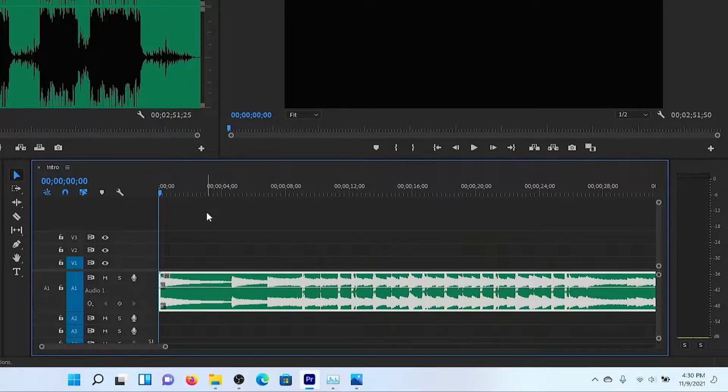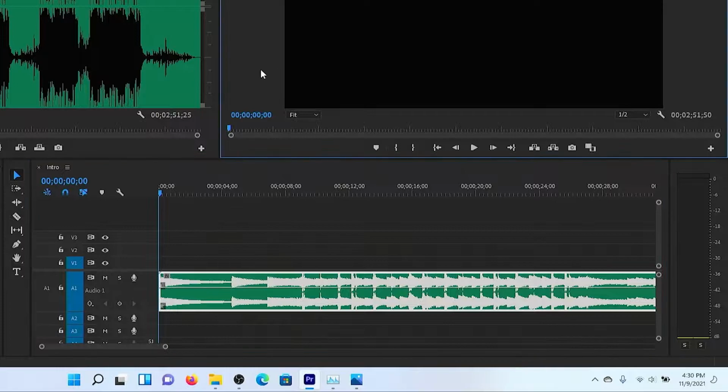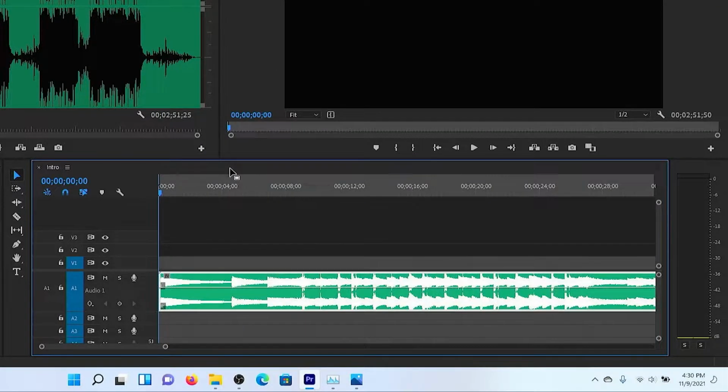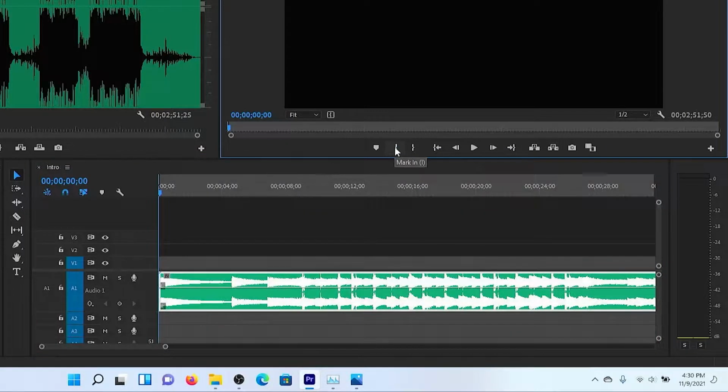I'm going to hit I at this point or click on this. In Premiere Pro and most Adobe products, when you highlight different buttons on the screen, it brings out shortcuts in brackets. Here you see I. If I hit I with this sequence selected, an in point is set. If I hit Ctrl Z and press this again, the same thing happens.